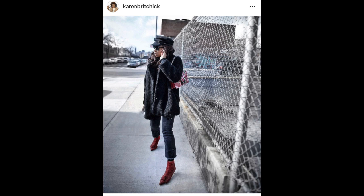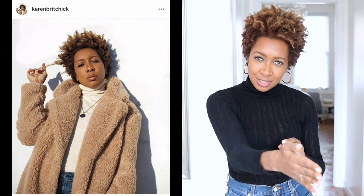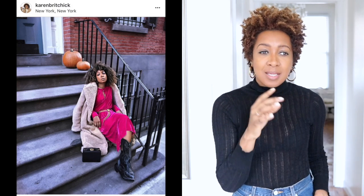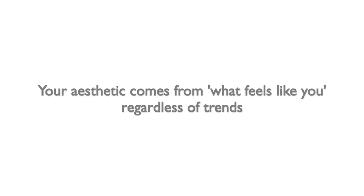But I know that my aesthetic is definitely one of being slightly tomboy. It's one of being a little bit more on the mannish side of things, but walking that line of feminine but mannish at the same time. That slight androgyny, I like to call it. So I think it's just about finding your aesthetic. And that to me was what I was doing for 2017. And let me know what yours was.